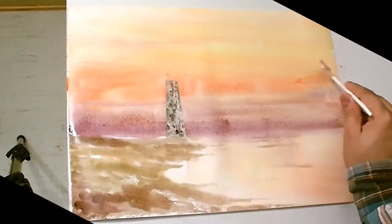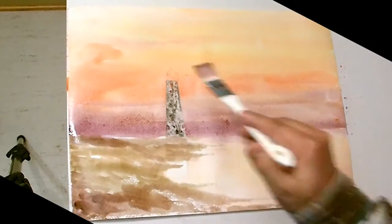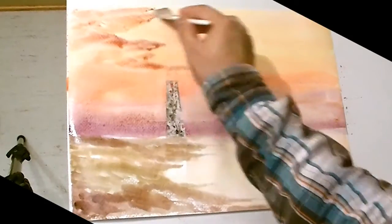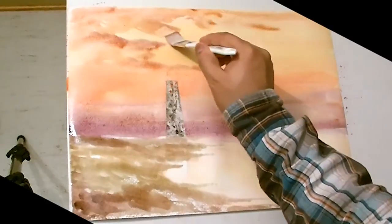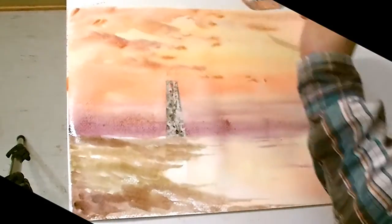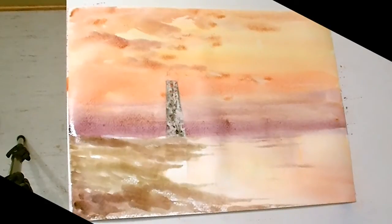Introducing some more red in here. Need to have some cloudiness on the top. So now we have a nice sky. Let us now work a bit on the water.